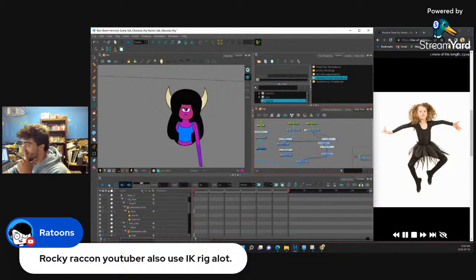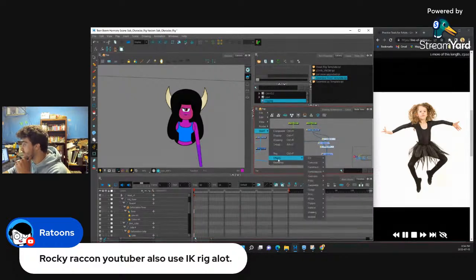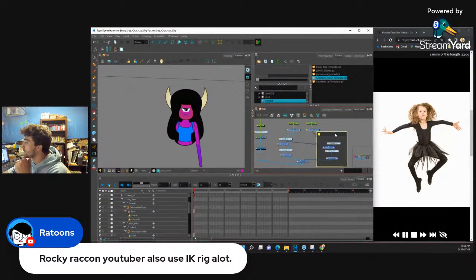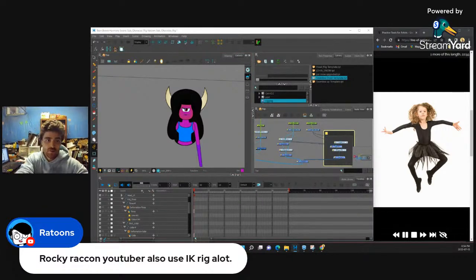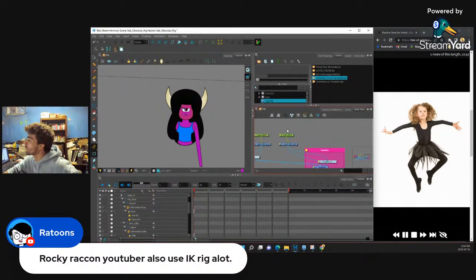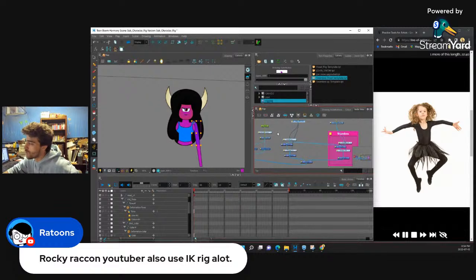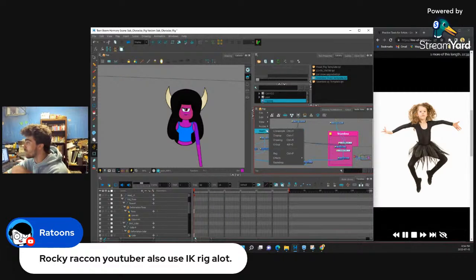Okay, so now let's label this. Backdrop. We'll go, seamless. But have you guys used any IK rigs before? What do you guys prefer? Master controllers, no master controllers? You know, lots of deformers, more redraw stuff. What do you guys prefer?